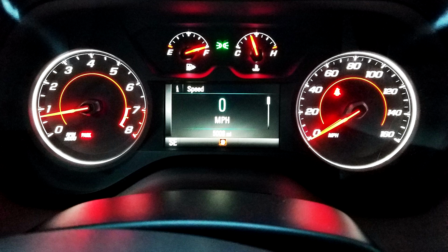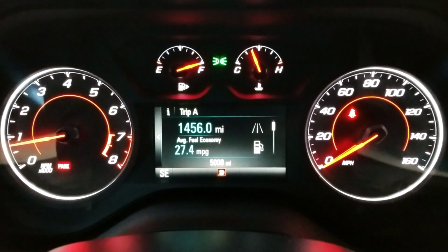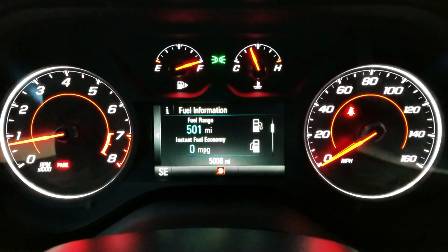Something I really appreciate about this car, and I'm sure a lot of enthusiasts would as well, and it's something that GM is doing fantastic with all their performance cars, is that the in-dash screen has a bunch of options and things it can tell you. The big thing, I think, for enthusiasts is that this car, in addition to having a typical water temp gauge, actually has numbers. It tells you real information about this car.